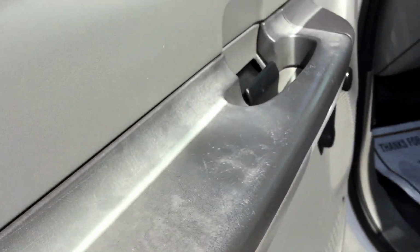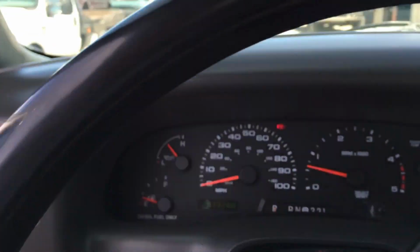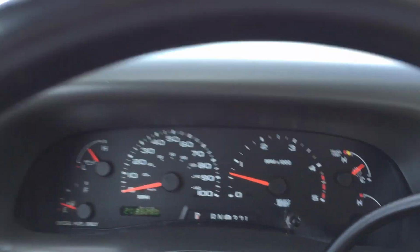A little fading here. I doubt anyone's going to care about that. We did a little repair. A mobile guy came and repaired that on the seat. Again, this is a work truck, so it does not have tilt, does not have cruise. I doubt anyone cares about that, but the minute I don't say it, I hear about it.